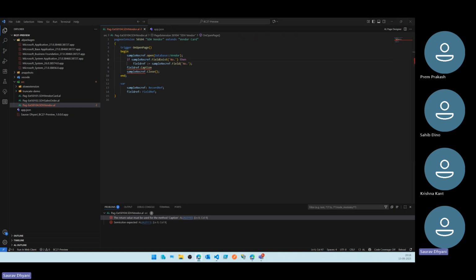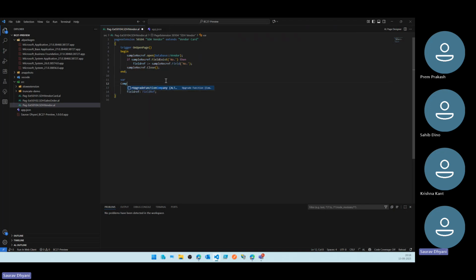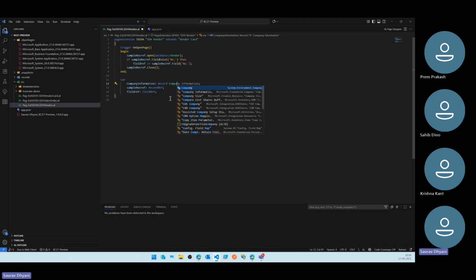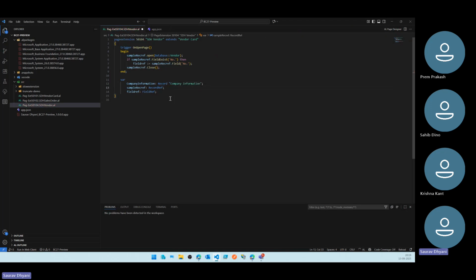change everywhere, right? So if you're referring to a page, Microsoft suggests you to not refer to it with a number. They always suggest you to refer to it with a name. So I think it's an error now, but let's check that. So if I do a company information, and then I point this to, let's say, record, and then I say 79. Oh, it's not an error yet, but it should be, because Microsoft doesn't recommend you to use numbers as much as you can. You should replace it with the name like this. I thought it's an error, but okay, it's not, it seems.